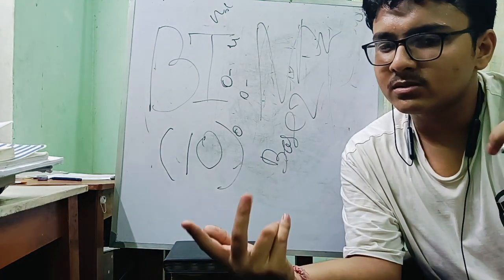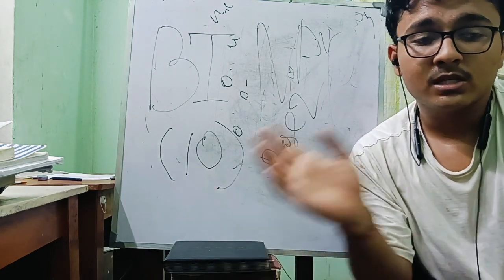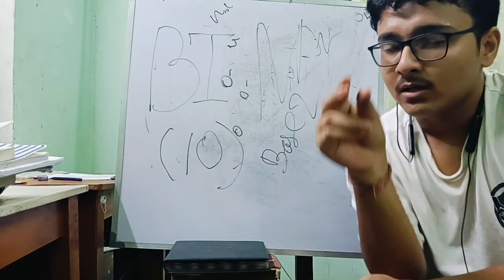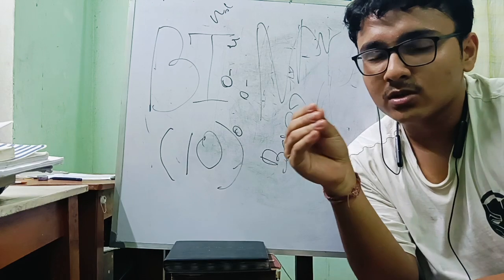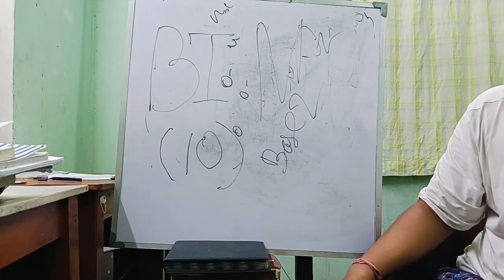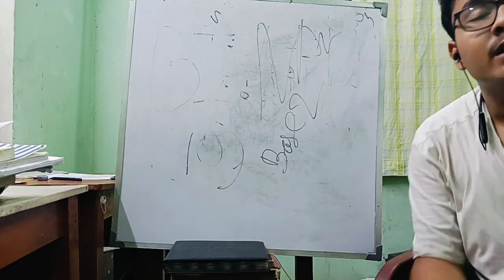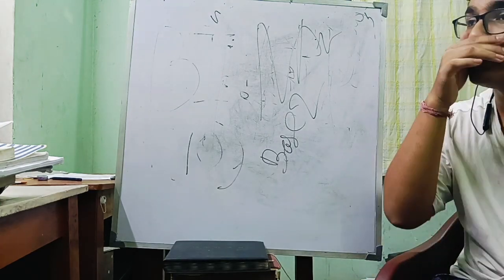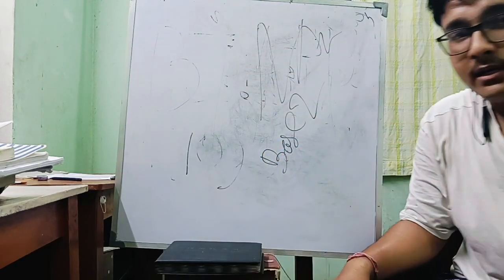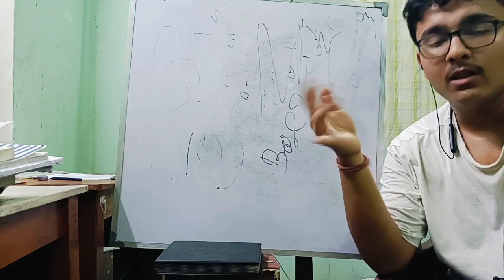In general we sometimes don't consider 0 as a number. 0 is a number, okay? You say 0, 1, 2, 3, 4, 5, 6, 7, 8, 9. You will see these things in KG books or class 1 books or something. So that's how it determines the base. In general there are 4 different kinds of bases, okay? You will see these things in your schools: binary, decimal, hexadecimal, octal.